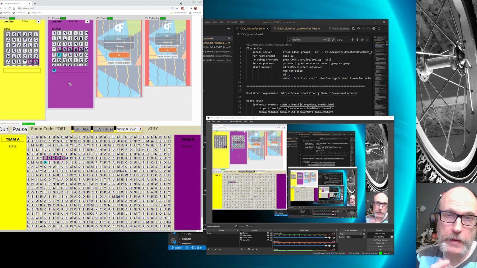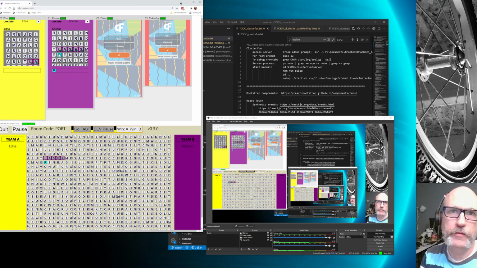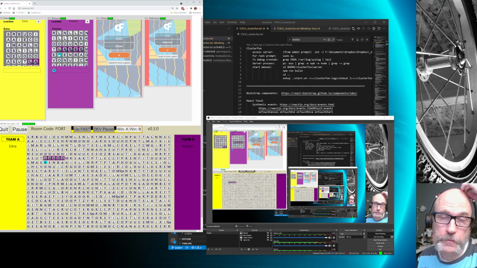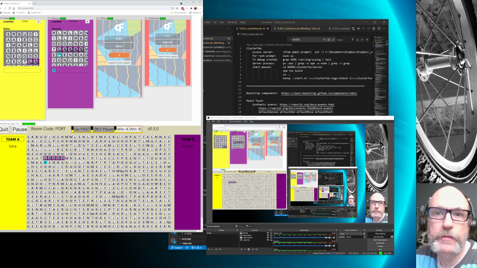So the maximum superpower is I click on this R and immediately it gives me a list of all of the words that are legal for me to spell from that point, so that I can pick the longest word and have the greatest advantage in the game. So that's what we're going to do today, is we're going to implement this feature. It's going to involve an algorithm to find the words, and then setting up the communication between the client and the server.